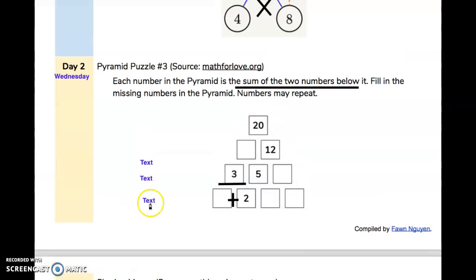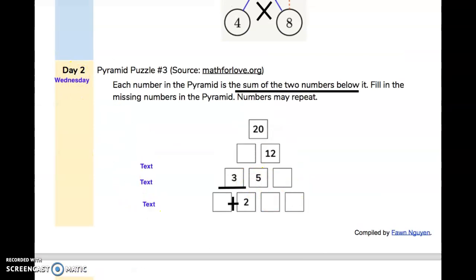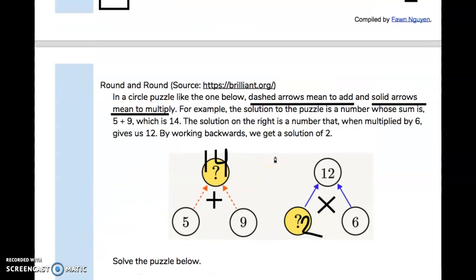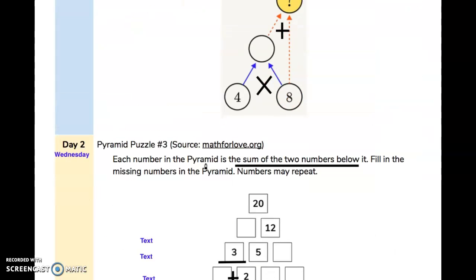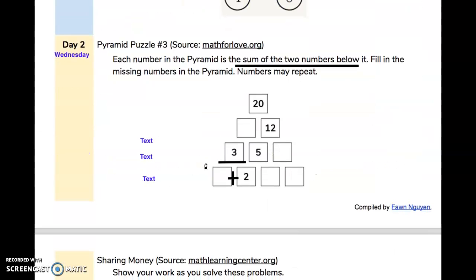So we are going to be on day 2, Wednesday, and I always put Wednesday right there, and we're going to be doing a couple different things. Remember, it's about 3 problems each time, so just double check and make sure you're on week 3, day 2. So that's kind of how we keep pace with this.